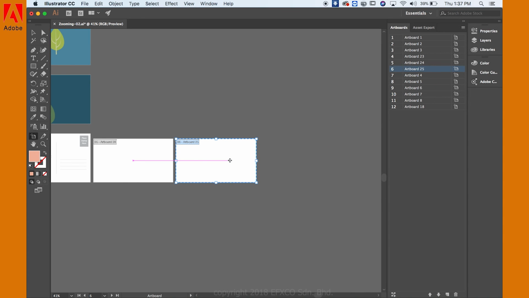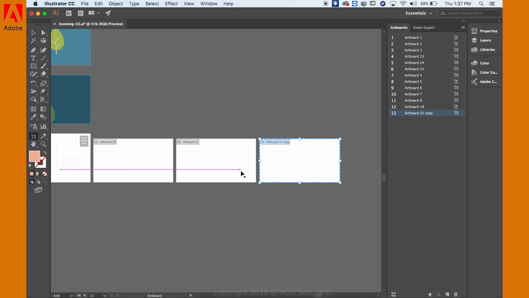This is the previous one, which is a move symbol, and if you're holding the Alt or Option key, it will change into a double cursor symbol, meaning it's for duplicating. So I can just drag it to the right side, and it will create a new artboard. You can see a new name, 13 artboard 25 copy, which is copying the previous artboard next to it. So that's another way for you to duplicate the artboard.